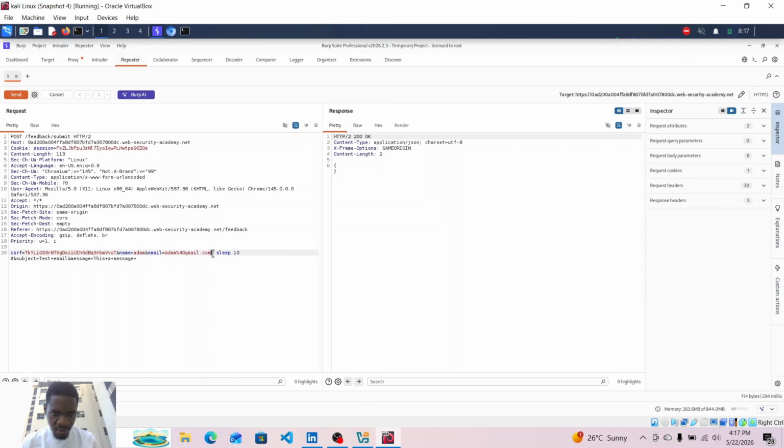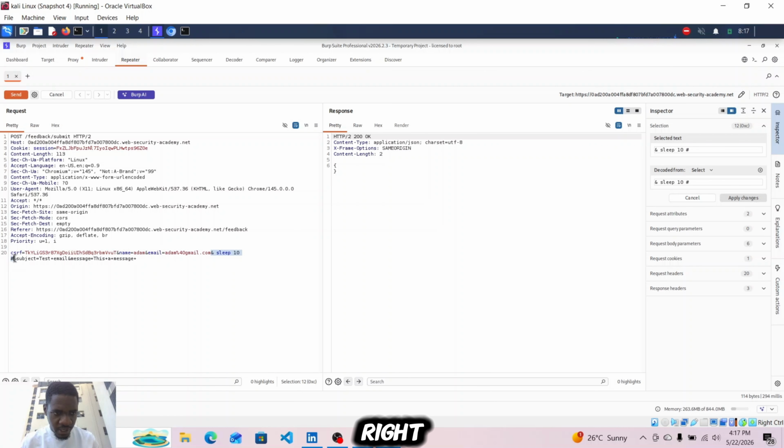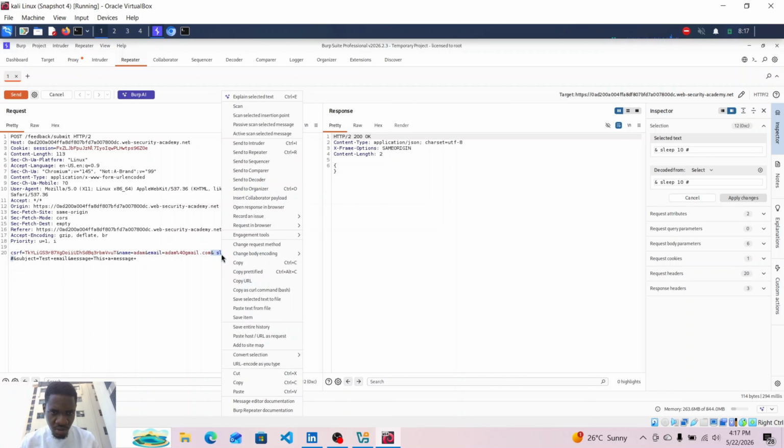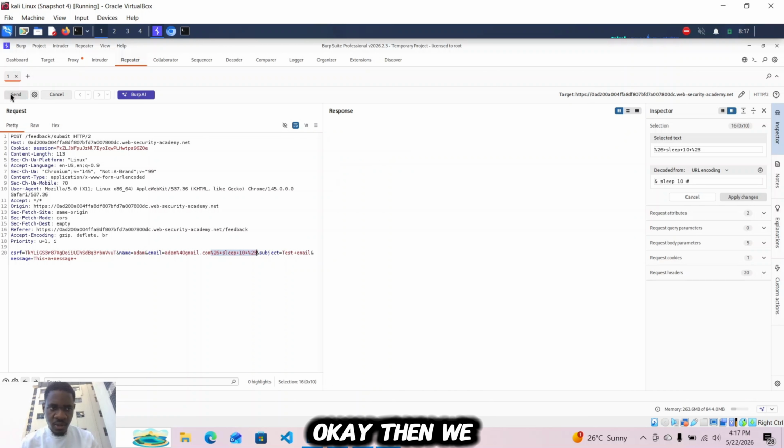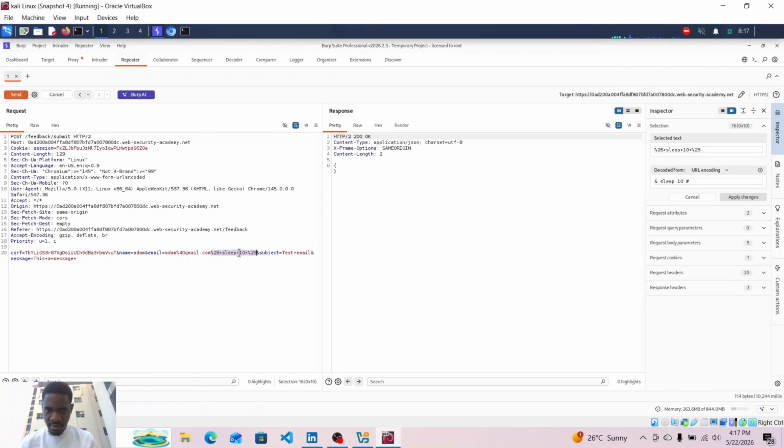And we encoded it. If you didn't see it, you can go check out the last video, but this was basically what we did. Then we sent it. As you can see, it's taking time to come up, so we know that field is vulnerable. It took 10 seconds. It slept for 10 seconds before sending a response, so we found out that this field is the vulnerable field.